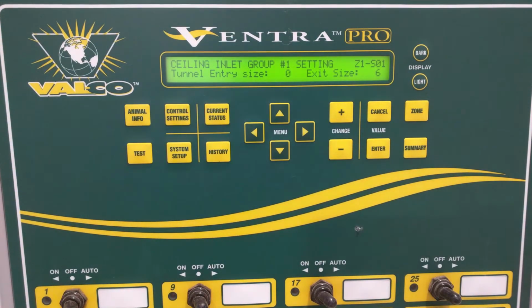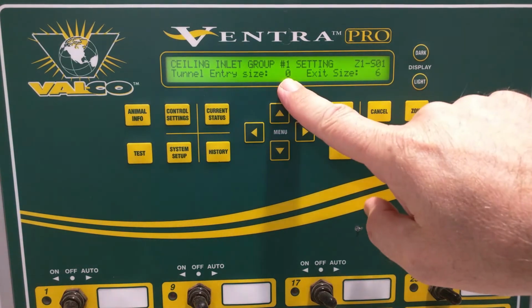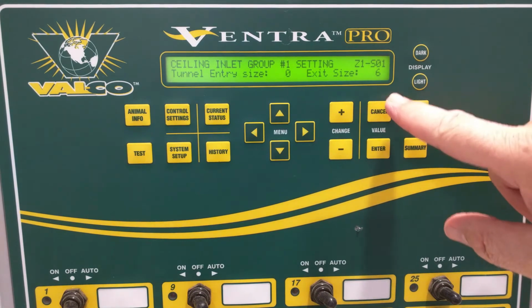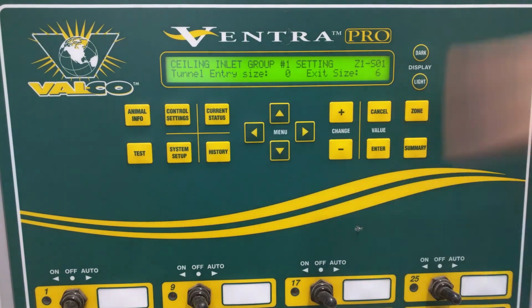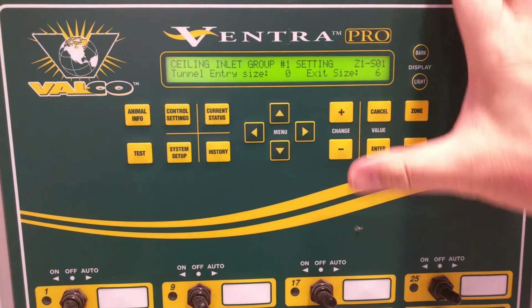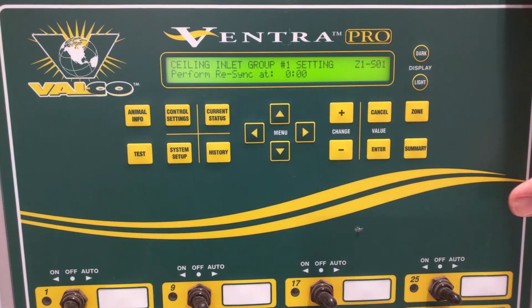Also, tunnel entry, when this thing transitions to tunnel. Now when we transition on a tunnel inlet, this would be probably 6 inches or some value, and this one would be 0. In this case, it'd be 0 when we enter tunnel, but when we exit, we want to already have our inlet open so we don't overdo our static pressure in the building when we're transitioning.